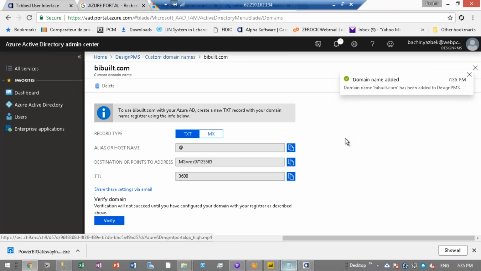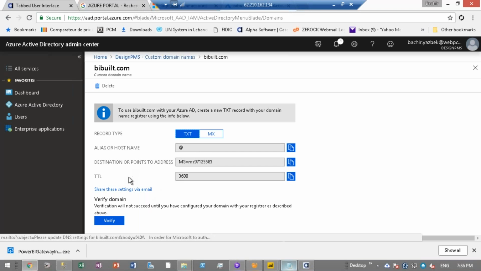Okay, so here, to make the verification, I believe some of the users have access to such issues we face sometimes, that we need to access the DNS where the website is hosted, and to verify that, depending where the website is hosted, it can be GoDaddy, Microsoft, or some other site.